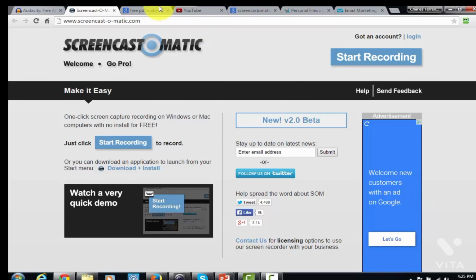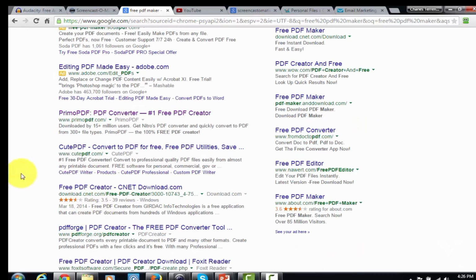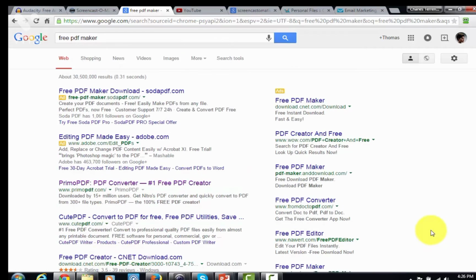If you want to create a PDF, if you have Microsoft Word, this feature is built into Microsoft Word. But if you don't have Microsoft Word, and you need to convert a document into a PDF, you can use any of these free programs if you Google free PDF maker. Typically when I do that, I use one from cnet.com because they're free of viruses. The rest I'm not too sure about, but if you use this one, you can typically find one that's going to be free of viruses. You can use it to create a PDF so that you can deliver your tips in that way.